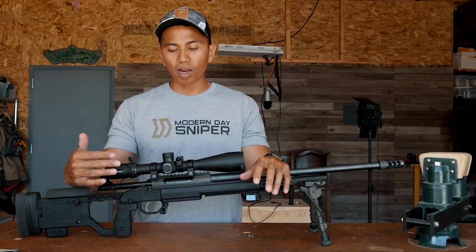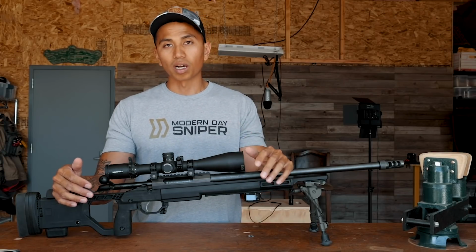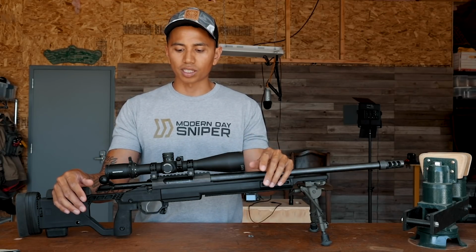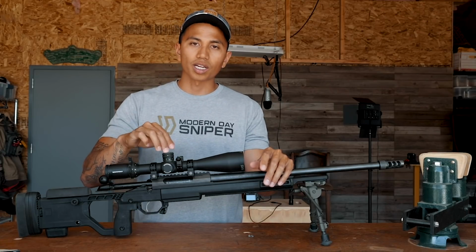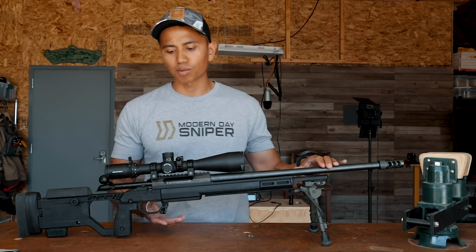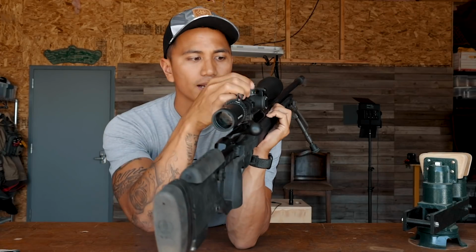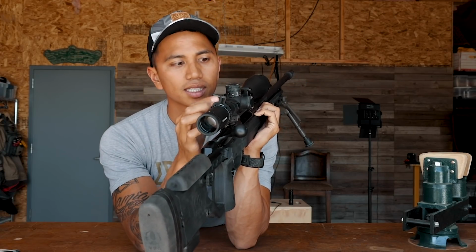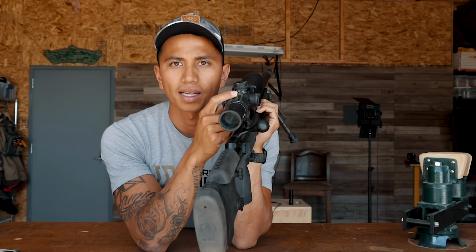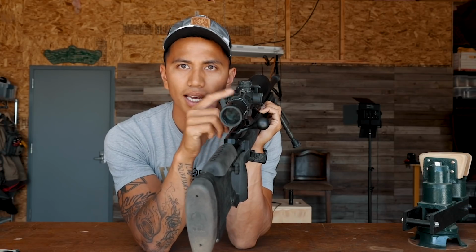So far with this rifle scope, a couple things that I do like is the reticle, pretty decent for an entry-level shooter. It's got your main crosshairs, and the turret elevation is 5 mil rotations, and it's got witness lines. What that means is for every full rotation on this scope, as I dial it up, hopefully you guys can see that, when I make a full revolution, it goes back to 0, but that tells me that I'm 5 mils up, because now I've got witness lines that tell me, hey, you're 1 revolution up.